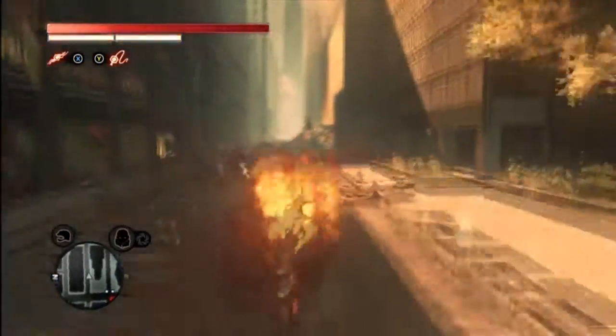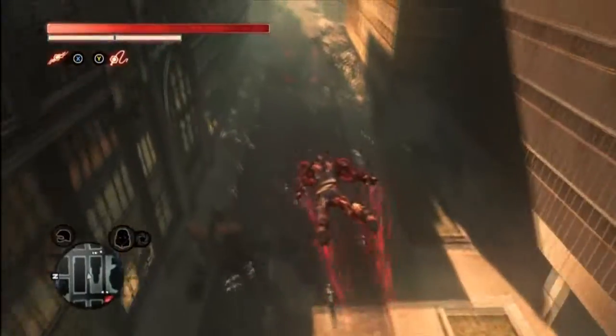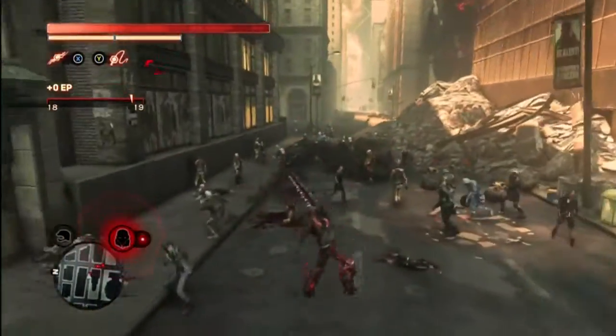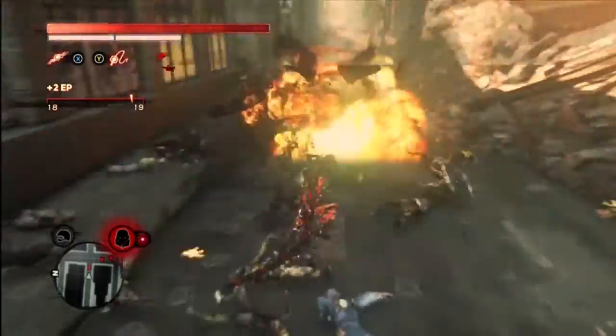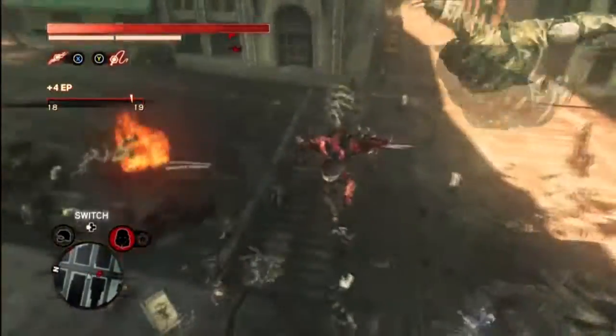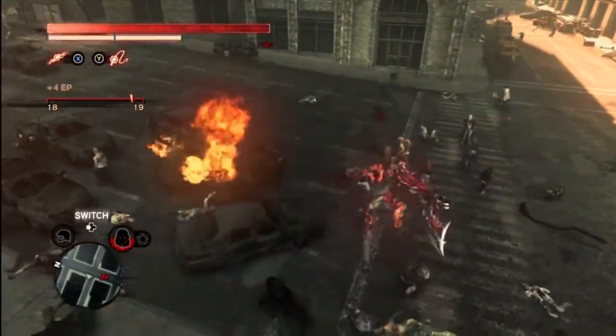This DLC adds, just like the last one, 7 new things. It adds 3 new costumes, 3 new abilities to use, and 1 new weapon. Now the costumes or the skins, whatever you want to call it, are much better in this DLC because the last one I thought only one of them was really cool and the other ones were lame, but this one actually has some pretty damn cool ones.